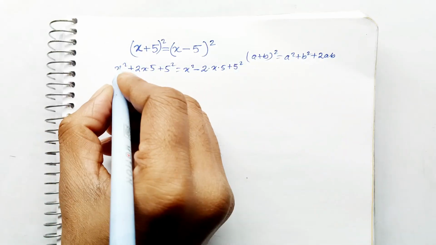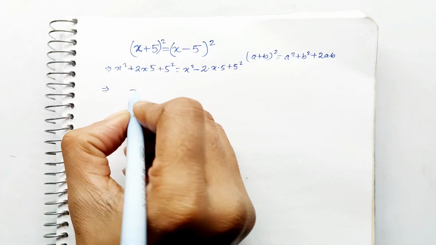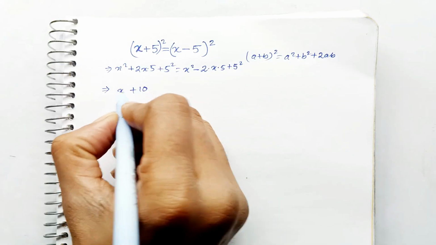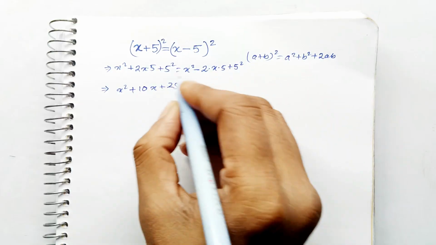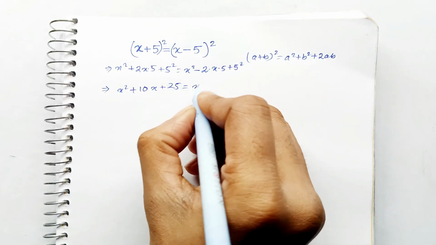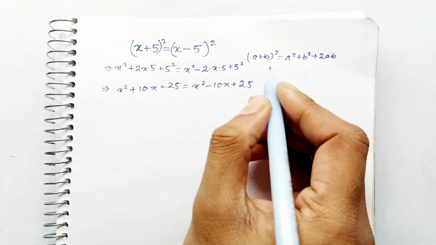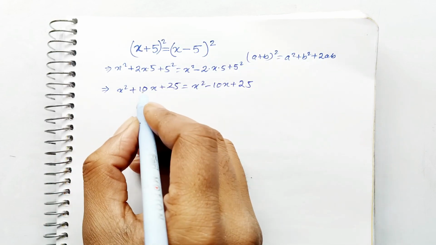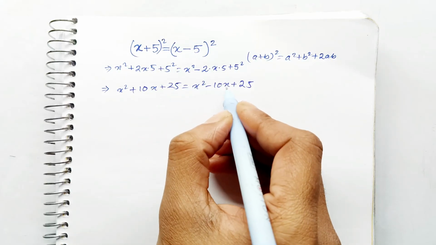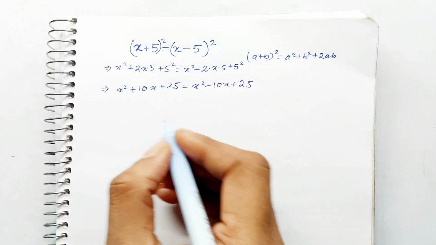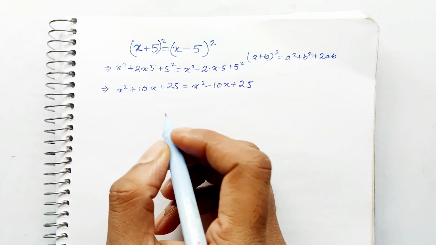Let's take a moment to clean that up and do the multiplication. So on the left, 2 times 5 is 10, giving us x squared plus 10x plus 25, since 5 squared is 25. On the right side, we have x squared minus 10x plus 25. So now our equation has transformed into x squared plus 10x plus 25 equals x squared minus 10x plus 25. This looks like a monster, but watch how beautifully it cleans up when we start moving things around.